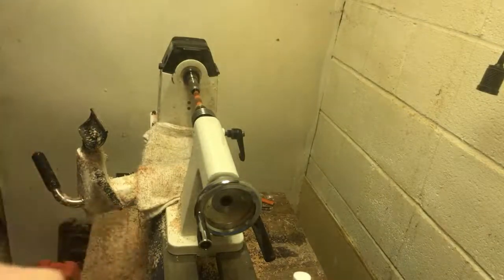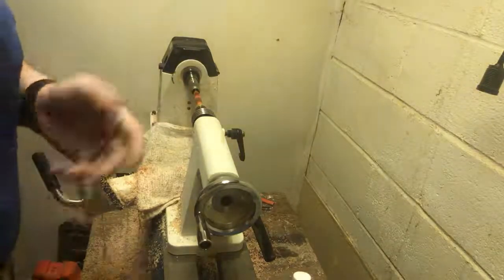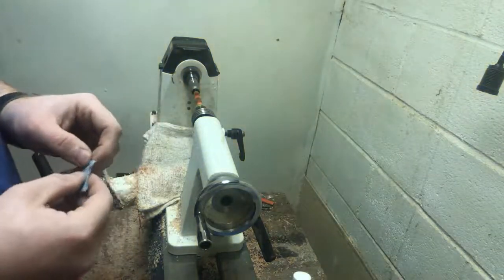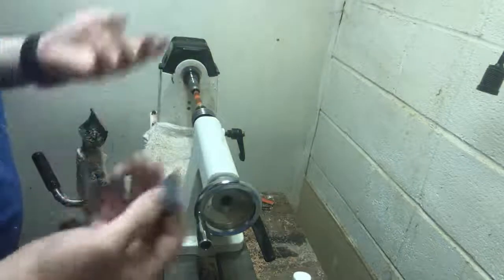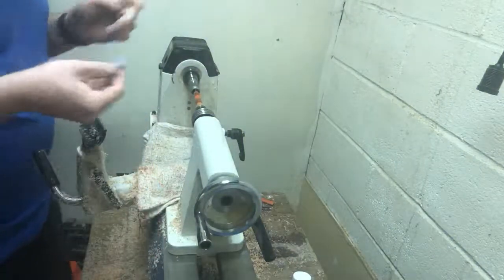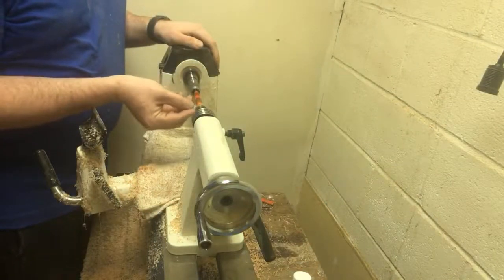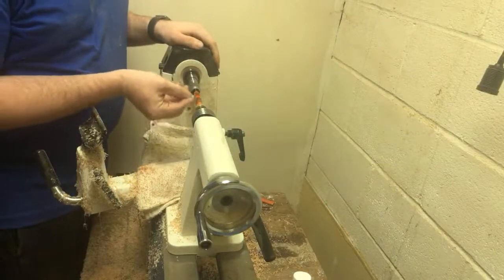I found this gives me a pretty decent result that I'm happy with. I can also tell you that this is not the first process that I've had. I have revised my process as I've gone through my turning journey the last couple of years. So is this the finishing process that I will use forever? Who knows? This isn't the first one, so it probably won't be the last one. Now I'm just going to dry the blank one more time in case there was any moisture from the polish.